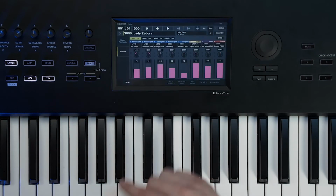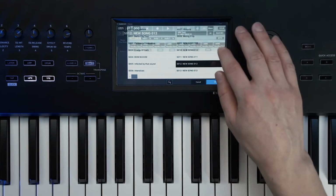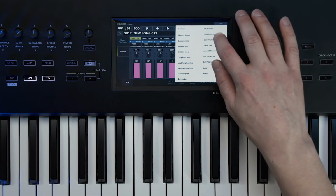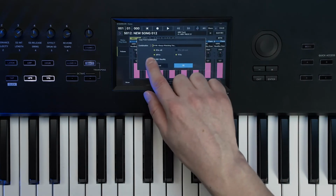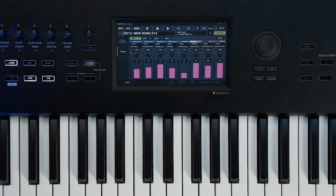Being a more traditional workstation, the Korg also has a fully fledged sequencer with 16 audio tracks and 16 MIDI tracks. When used alongside the arpeggiator scenes, this is an immensely powerful songwriting tool.